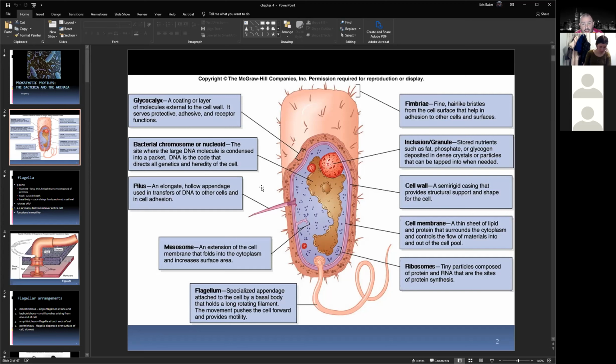Oh, let's see, the flagella. It's the same kind of flagella, the same construction, with a same or similar point of anchorage, but the arrangements in bacterium can be different. So we'll look at those. Ribosomes, being sites of protein synthesis. I don't think we have to hit upon how that happens, at least not yet.